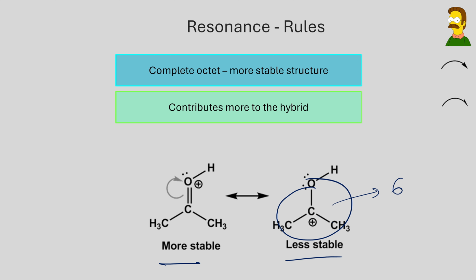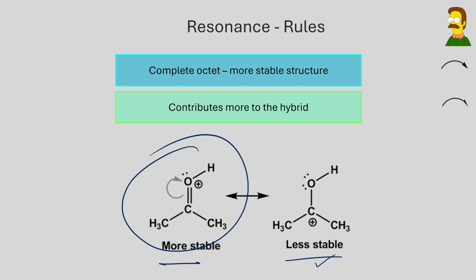If I do that over here, carbon only has 6 electrons. How? Because of these bonds, right? Around oxygen, I've got 8 electrons. So this is less stable because it doesn't have a complete octet, okay? This contributes more to the structure. So the structure is going to be more like this. How do I know? Use that diagram that I showed you with carbonate ions, right? To see, oh, in real life, you will see that there's a concentration of electrons in one place and not the other.